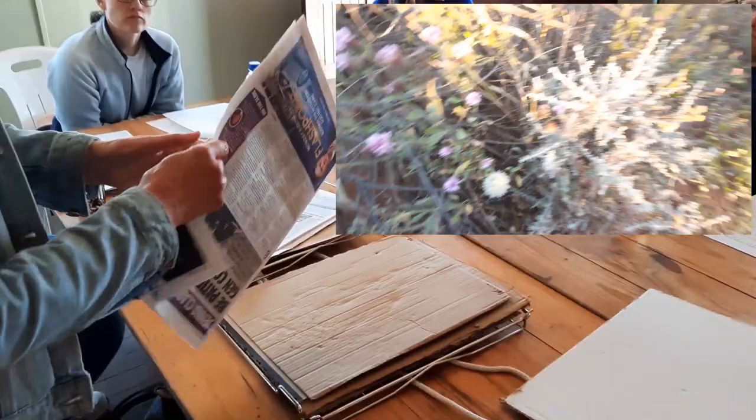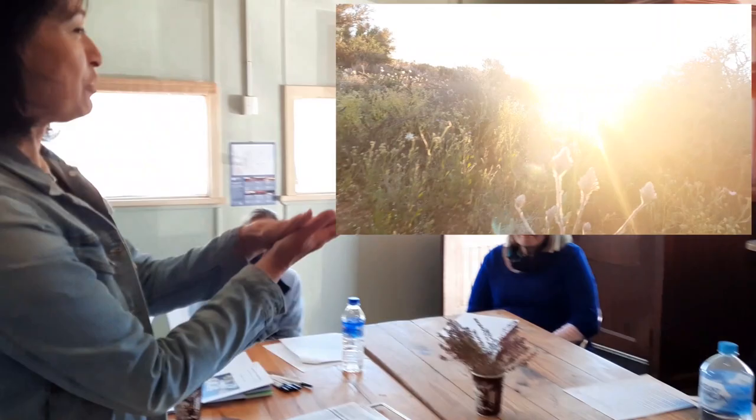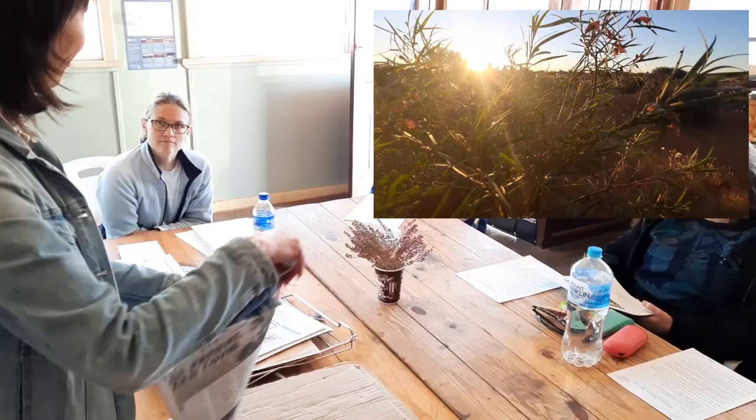And he said it's very important that you turn the newspaper upside down. I said, oh really, why is that? And he said it's so you don't get stuck reading old news! Because these pressings go into the herbarium and they stay in their newspaper for a long, long time, until they get mounted onto a card and their labels written out properly.